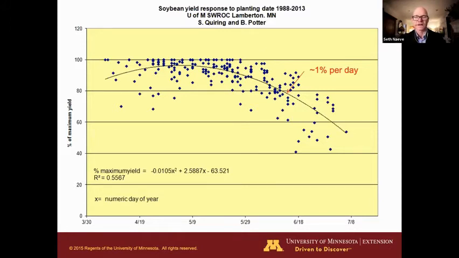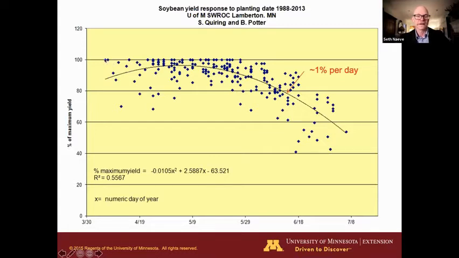There's a couple of things that are really relevant here in this data that I think are important to note. First, Jeff talked about percentage maximum yield in these studies, and this is actually shown with the summarized data for each of these years. If we plot this out, you'll see that in each of these years, the highest yielding planting date would be considered 100%. So if we plant these studies from April 10 through July 20th, the date that gives us the highest yield is considered 100%, and all other yields are noted relative to that date.